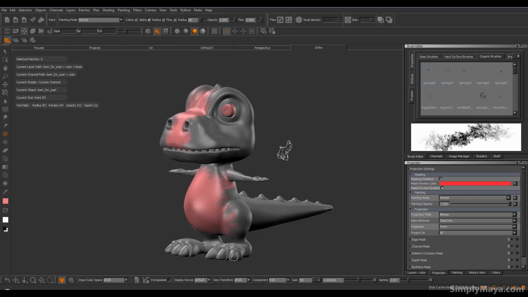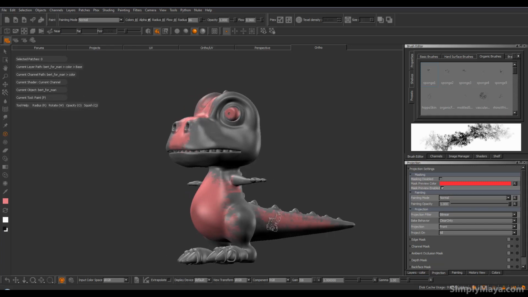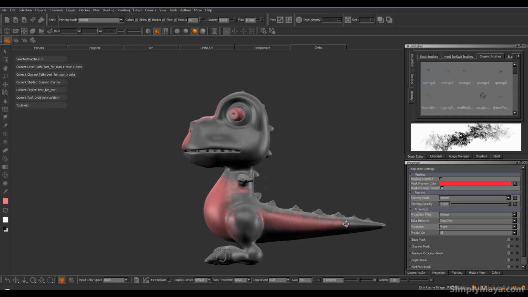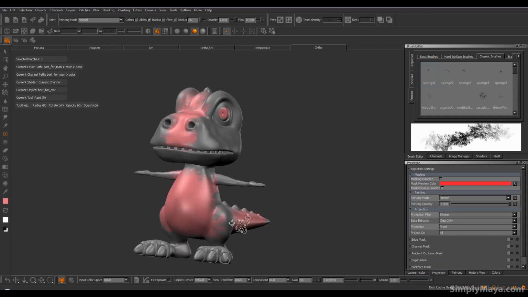So projection in Mari is extremely important. If we look at the projection behavior itself, it's on clear only now. This is the bake behavior, so that means every time we paint, we'll need to manually push B, because if we don't, the paint will simply move and end up maybe not what we want. So once you paint, press B to bake that down.